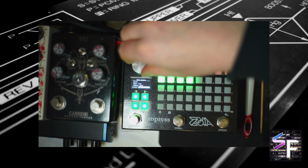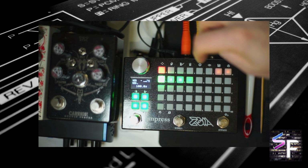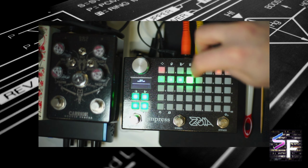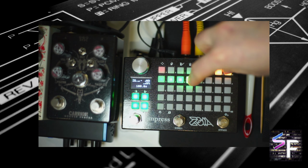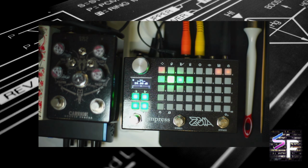Let's go for a burly fuzz. I'm going to assume that has some low end to it. And again, simply input to input with one single output. Let's connect the output to both. There we go. We now have a fuzz module implemented into the chain.